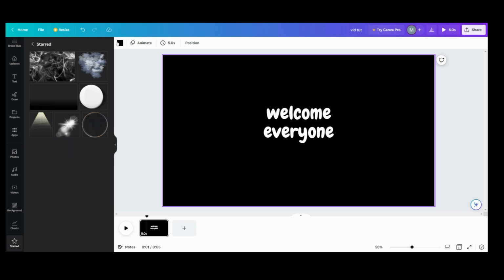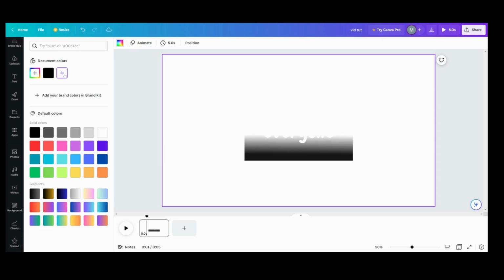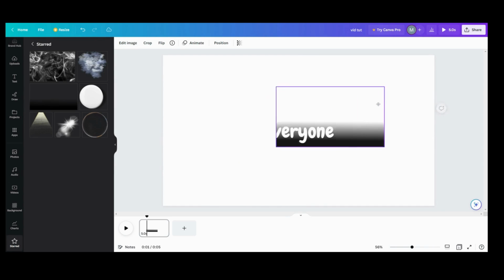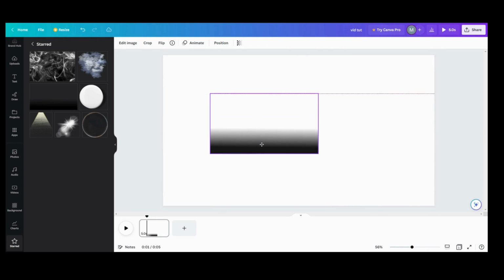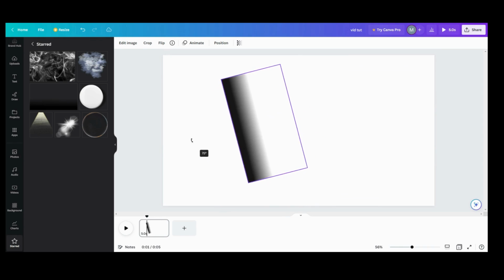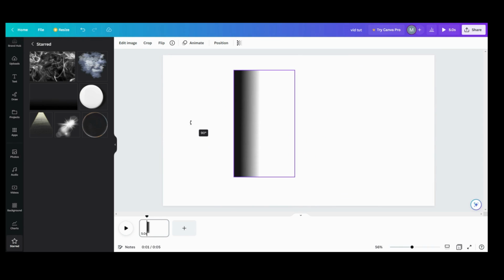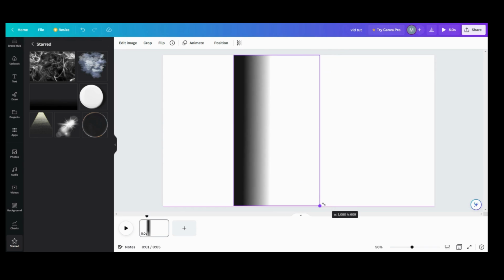What I want to do at this moment is turn it white so I can see what's going on here. I don't really need my text at the moment, so I'm going to put that over the corner so I can set this up the way I want it. The good thing about this rectangle is you can change the color of this.